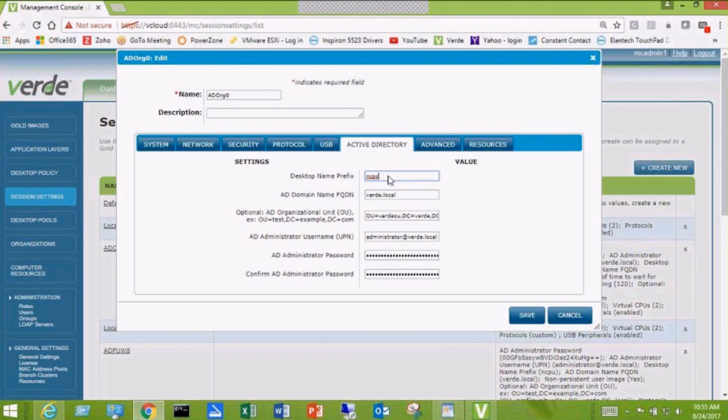Don't put the dash. We'll add the dash and the numbers from 0001 to F. Maybe it goes to FFFF. Yeah, it probably does. So how many is that? 16 to the 4th, whatever that is. It's going to be a lot.